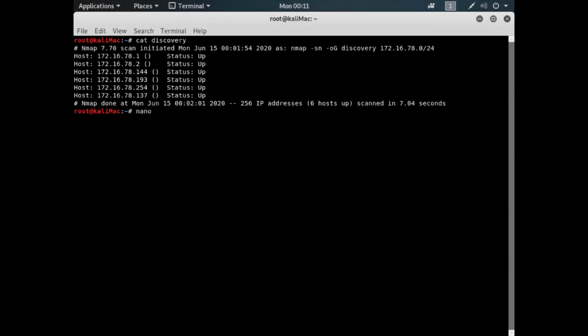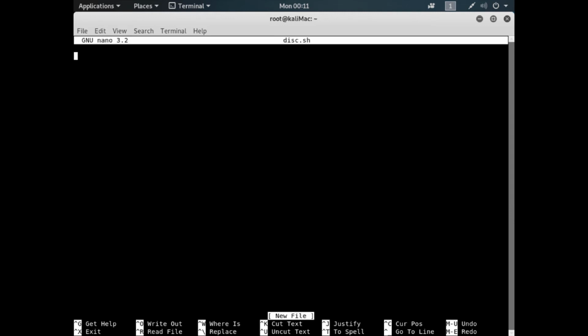All right, and I'm just going to use basic bash here. We'll just call it dis.sh. Okay, so I'm first going to tell the script to run Nmap against the range. Maybe in a later series, I'll show you how to make this a variable so you can enter the range at runtime. And we're going to do an -sn scan, which is a ping scan. We're going to write the results to a greppable file named, let's call it list. All right, then we're going to cat that list file.